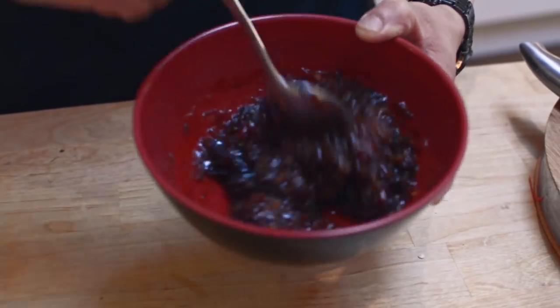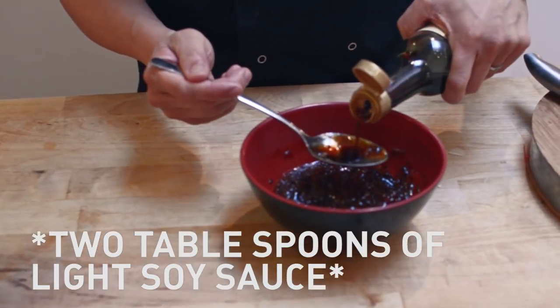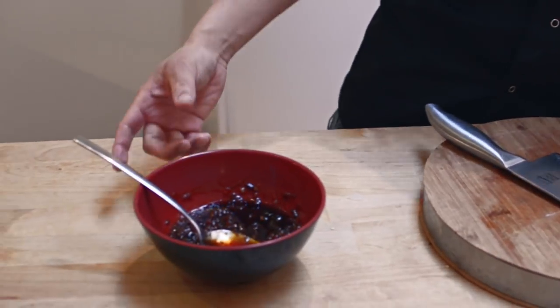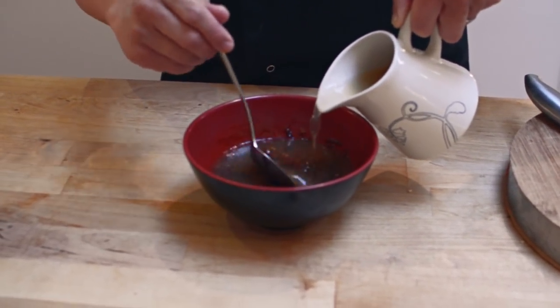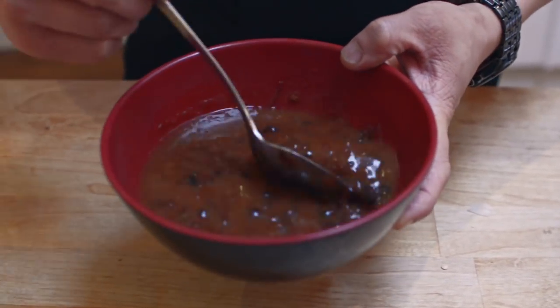Really quite seafoody, that flavour. You've got to enjoy your seafood to like this dish. Light soy sauce for saltiness, just 1 spoon. And then we're gonna top that up with a bit of stock. Chicken stock, veg stock, fish stock, your choice. Fairly strong flavoured sauce here. Ready for my stir fry.